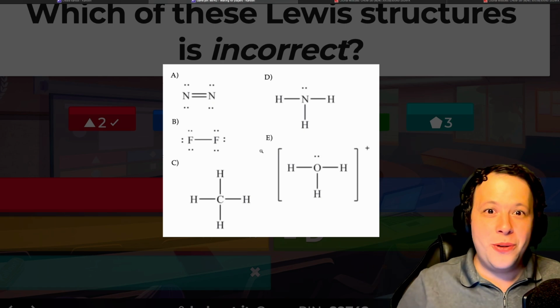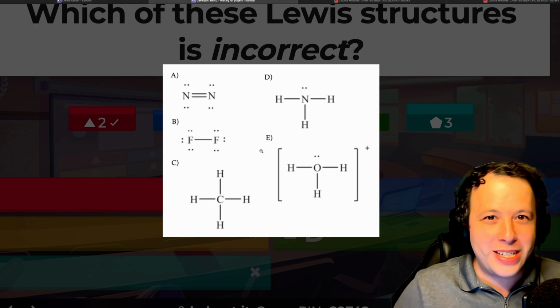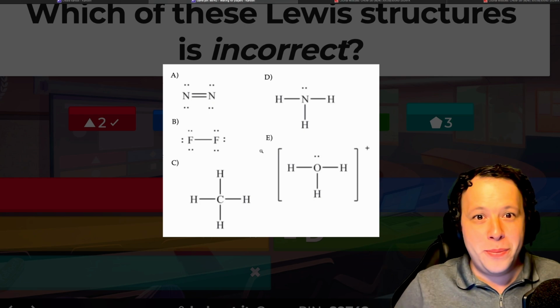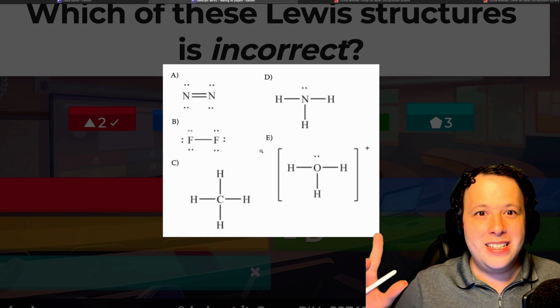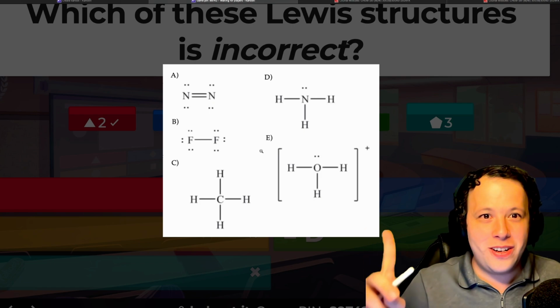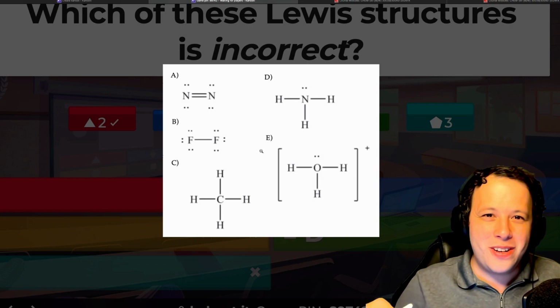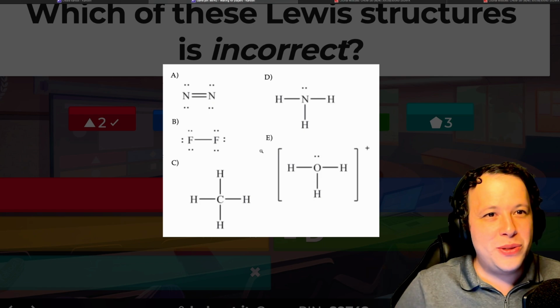So E is hydronium. Hydronium, we're going to talk about that when we get to acids and bases. It's actually one of your polyatomics. If you look at the very bottom of the polyatomic sheet, H3O plus, that is the structure for it. So oxygen loses 1 electron, which is why it has the positive charge. You see there's only 5 electrons around oxygen, so that's showing you it's 1 less.